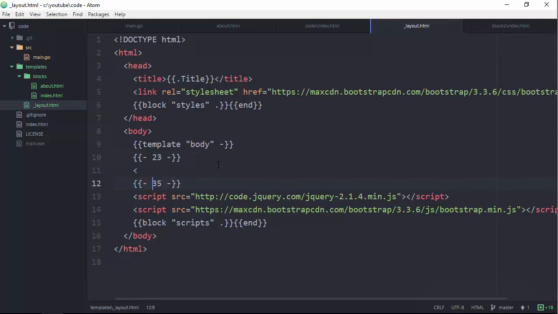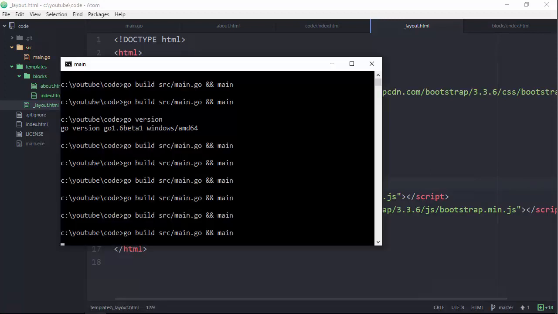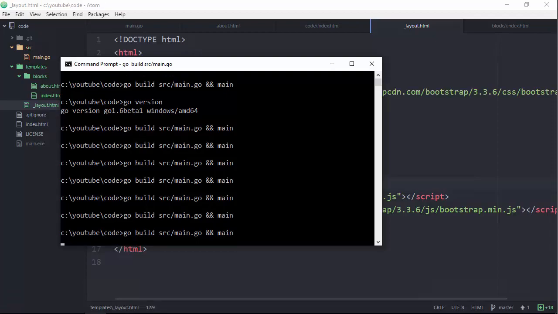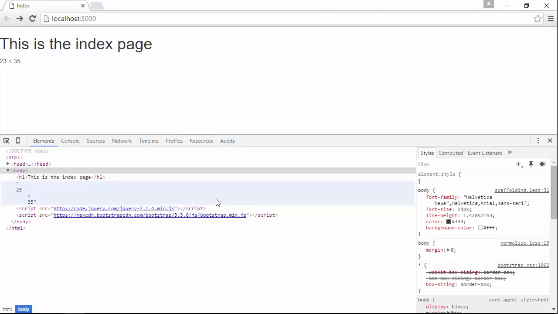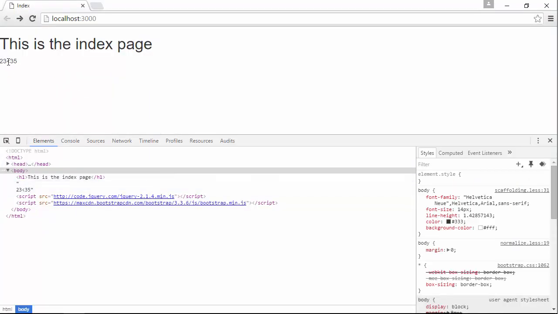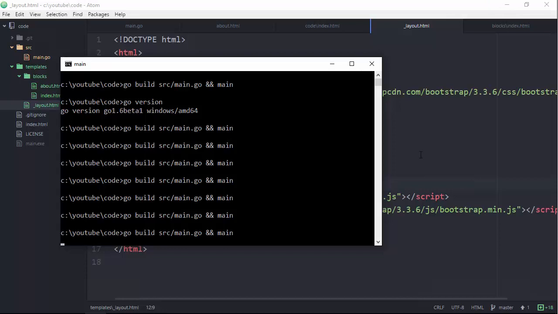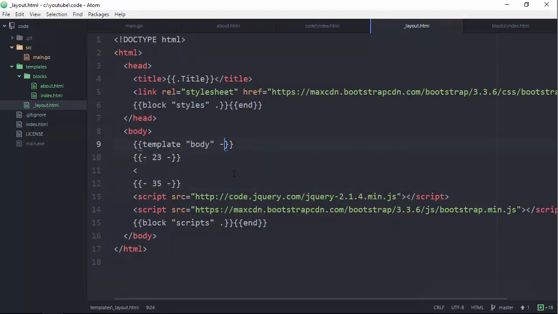Personal challenge. Okay, reset this again. Come back to the page, refresh. So now we've actually gotten rid of the whitespace here, so you have to be careful. Make sure you mean to use that. Make sure you mean to do that. And now we got 23 minus 35. 23 is less than 35 with no whitespace, even though the markup has whitespace in it. Okay, that could be an important feature. I just want to make you aware of that.